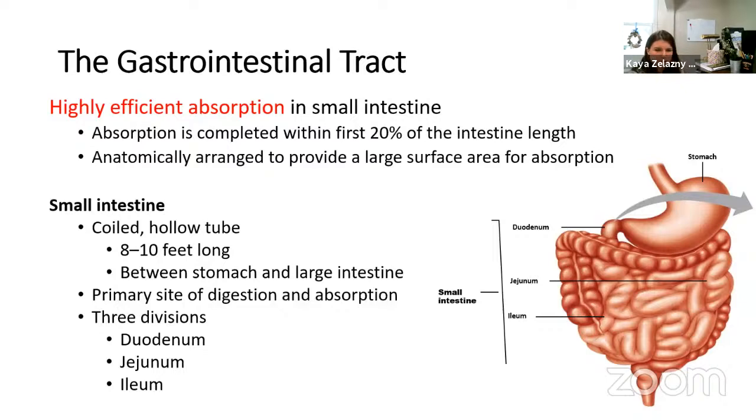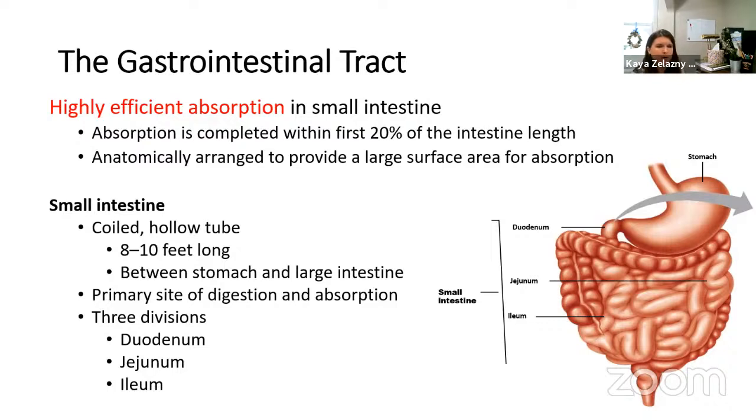The structure of the small intestine as a whole is anatomically arranged to provide a really large surface for absorption. And we mean that on a kind of macro level with this long length. When you saw it in the body, right, you saw the small intestine was really coiled, lots of it crammed in there into a really small space. If you took the small intestine through your hands and moved it through, you kept going and going and going. So that provides a large surface area.